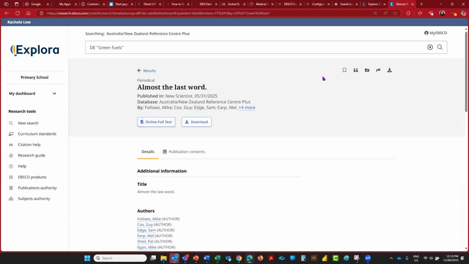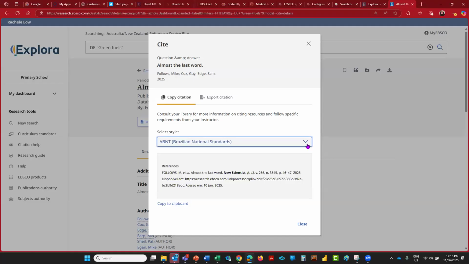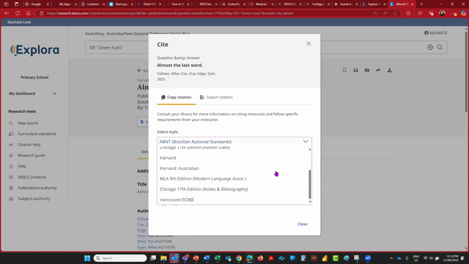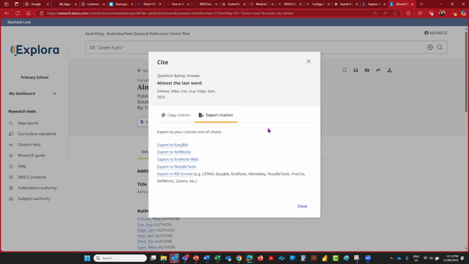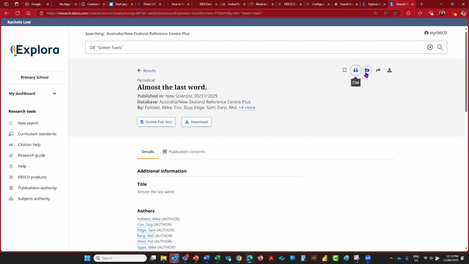There's online full text. And there's a number of icons here. If ever you're unsure what one means, just hover your cursor. So I can save this. There's a great citation tool with the drop-down menu of citation formats. So for those students who are starting to dip their toe into citation, this can be really helpful. You can also export citations using EndNote and EasyBib and that kind of thing. You can add to project, you can share, and you can download.